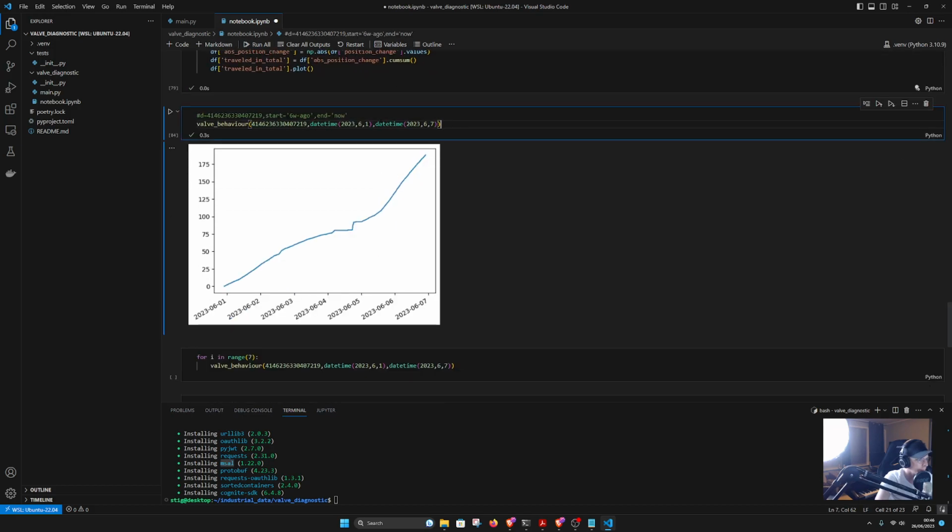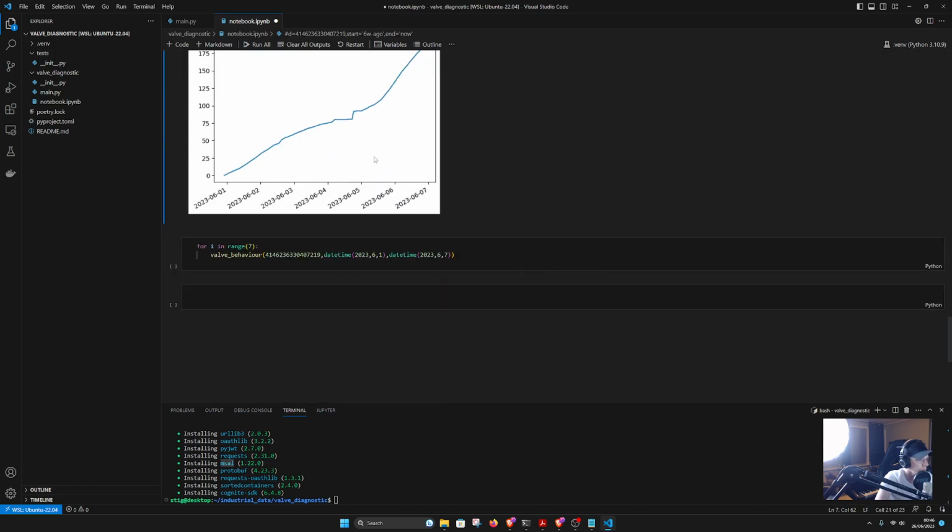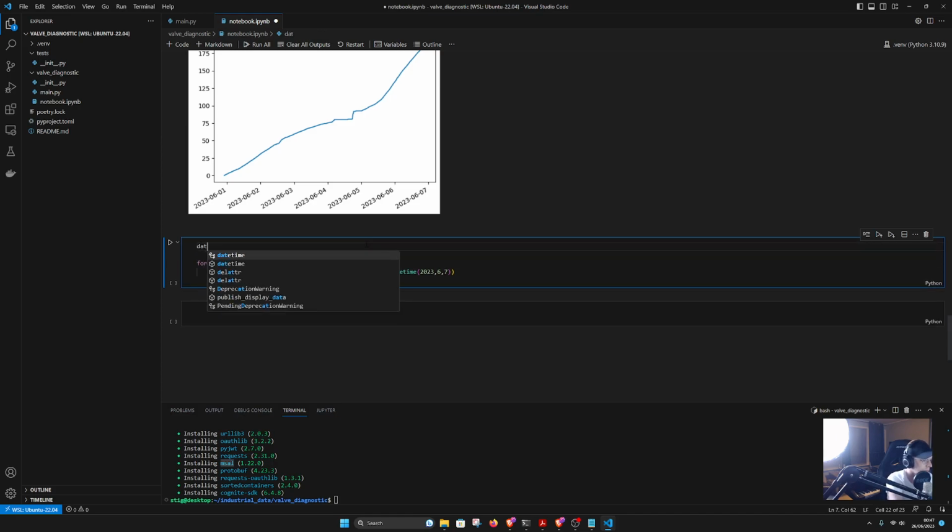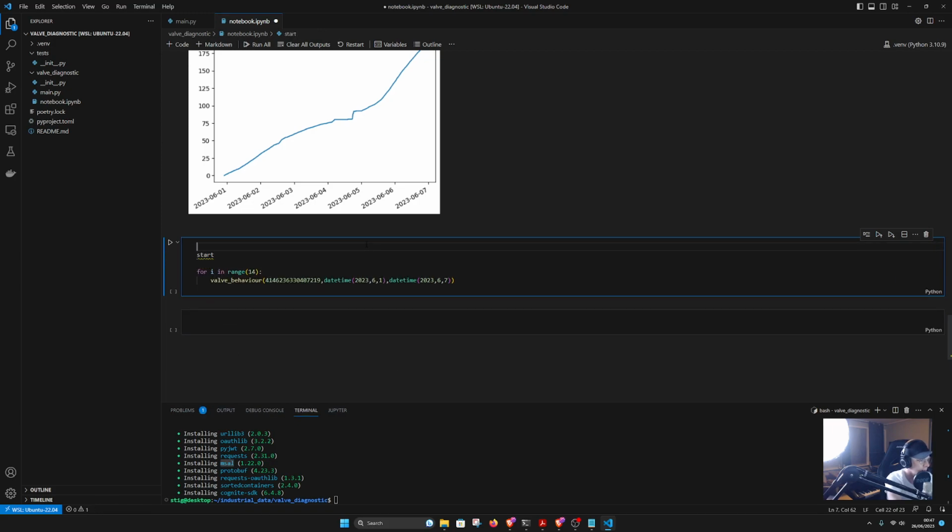So I want it to start, and this is where it's supposed to start and where it's supposed to end. We need a start date, but how do we get the start date?